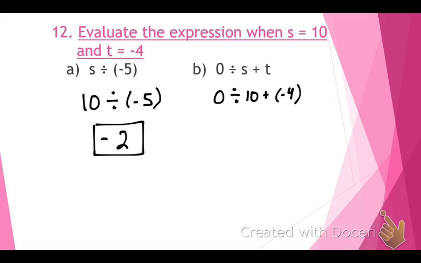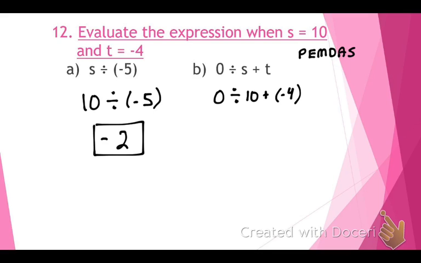Okay, do you guys remember PEMDAS? PEMDAS, what does the P stand for? Parentheses, okay? Is it talking about that kind of parentheses right there? No. It's talking about the kind of parentheses if you've got something like 2 plus 1, where you do the work inside the parentheses. Otherwise, when you have regular parentheses, that's not what PEMDAS is talking about.